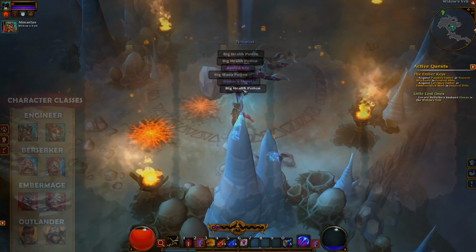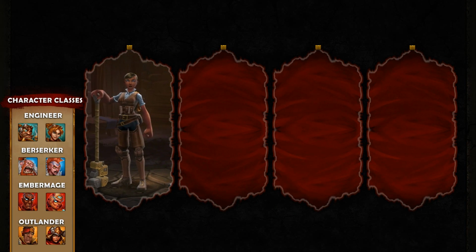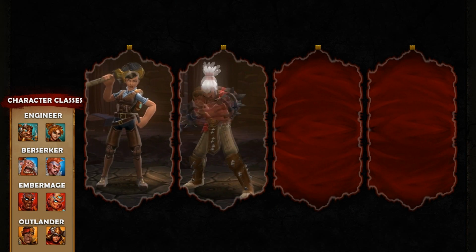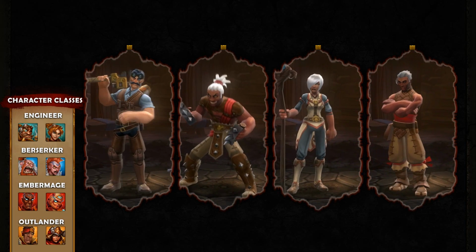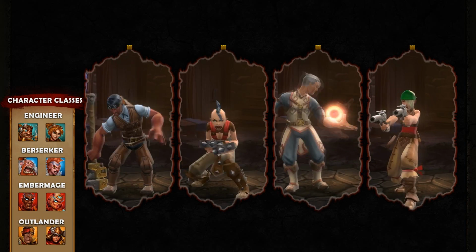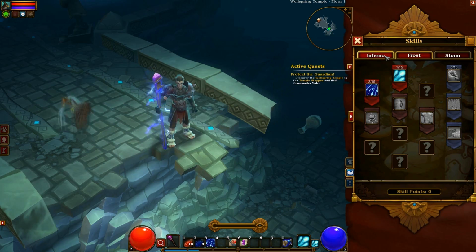Torchlight 2 features 4 completely new classes. You have the technological frontline soldier called the Engineer, the somewhat mentally unstable Berserker, the highly trained spellcaster called the Ember Mage, and the mysterious gunslinger named the Outlander. Each of these has 3 unique skill trees that you can spend points into whatever way you please and change the way you play your class.